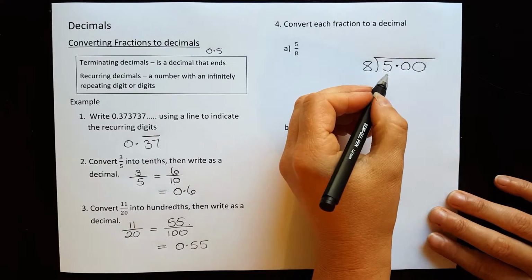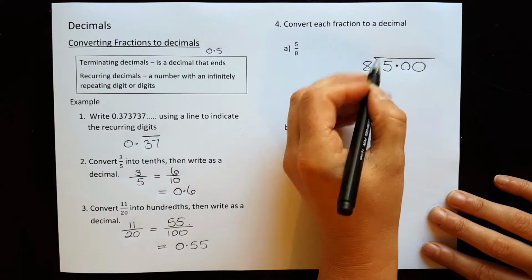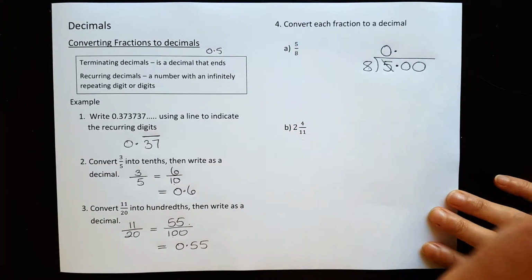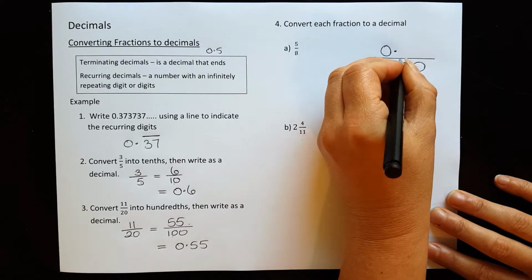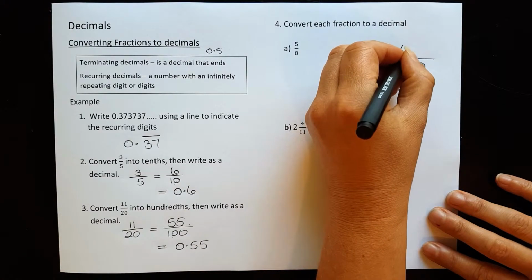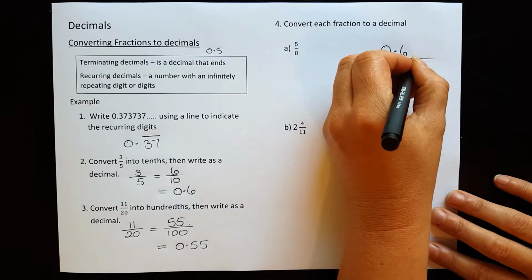So let's try to divide this now. 5 divided by 8, as we said, that can't work. There's no 8s that are in 5, there's 0. So we put a 0 up here, but we move our 5 along to be in front of the first 0. Then we want to do 50 divided by 8. Well, thinking of your 8 times tables, the highest one you can think of that doesn't go over 50. Hopefully you're thinking 6 8s are 48. So that means that will go 6 times and I will have a remainder of 2.